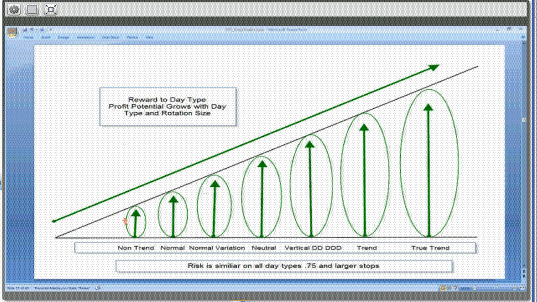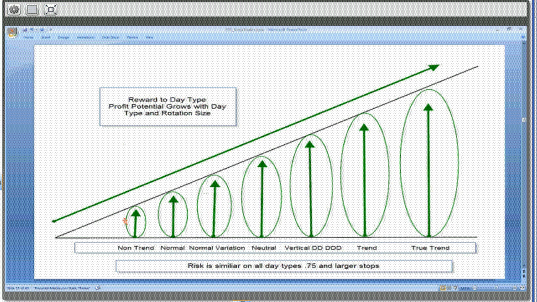Non-trend days are actually one of my favorite day types because we're patient. We're very patient, and we're going to be 100% correct all day long. We're going to be selling the highs and buying the lows, and we'll stay away from fiddling in the middle. A normal day is a balancing day, like a lamp on a table, and you bump that lamp, but the lamp doesn't tip over. That's what a normal day is. A market that doesn't tip over. It just balances all day long, two-sided trading, always going to our projected number all day long.